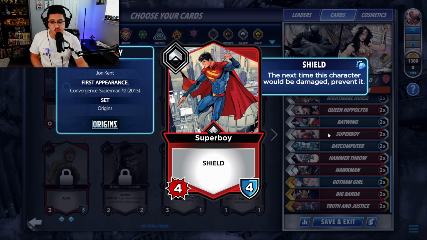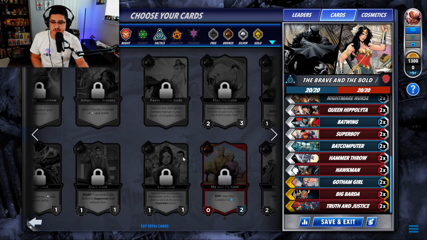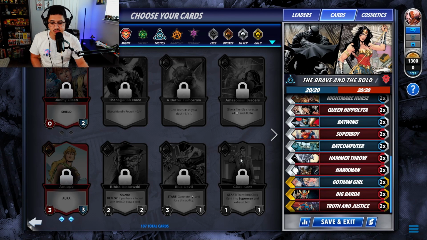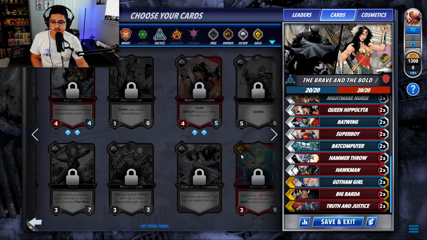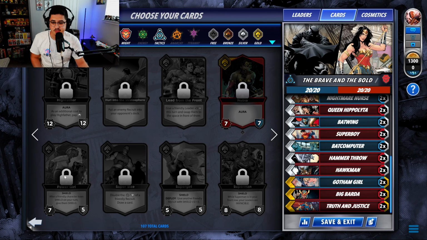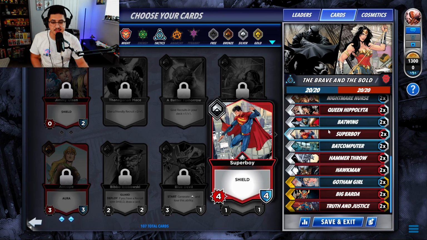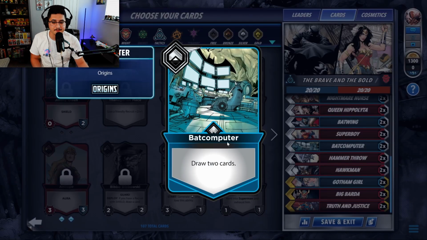Next up we have Superboy, which is a 4-4 and a shield. I think this is a decent card. Like, maybe you can upgrade it. Maybe you can still run it in some decks. There are a lot of cards that have synergy with the shield keyword. Cards I don't have, things like Bibbo Bibbowski, deploy: if you have a crew with shield, draw a card. Then there's also other cards here, I think, Power Girl and Supergirl, which synergize with the shield keyword. But for a starter card, he's not that bad.